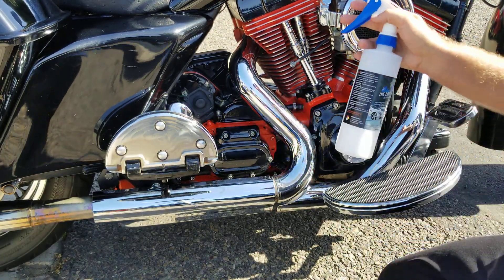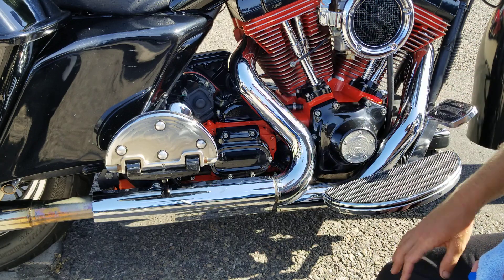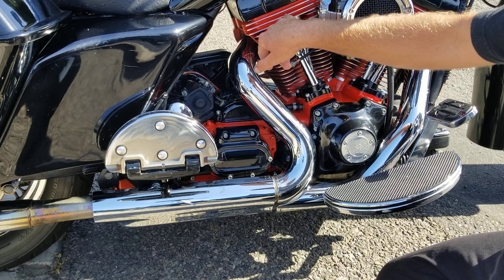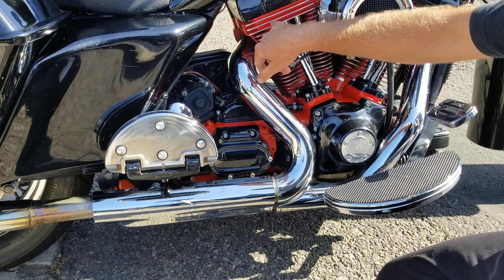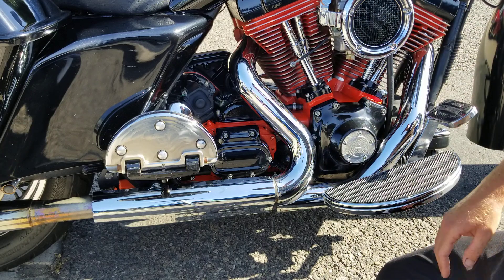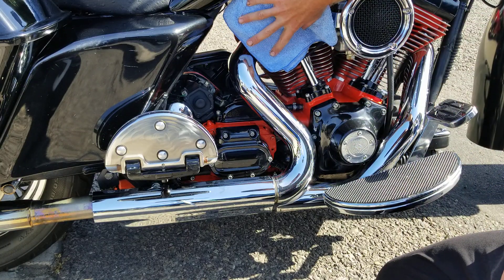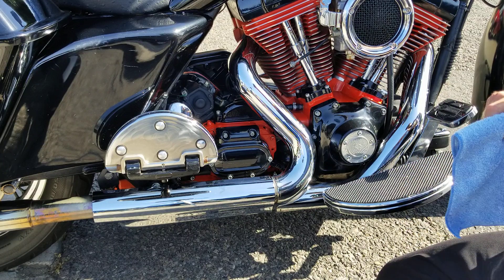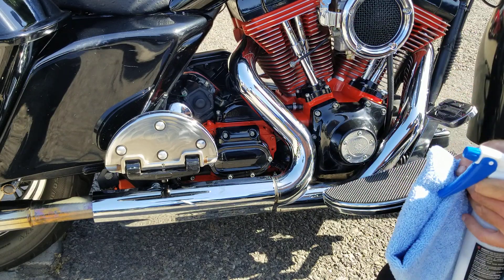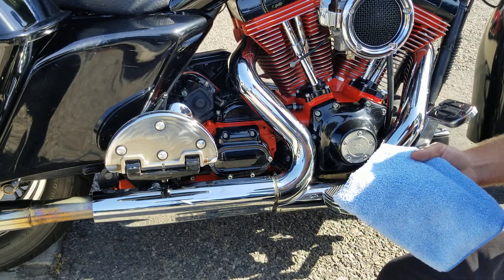I'm going to show you one little trick especially for motorcycles and small surfaces — I'm gonna spray it onto the actual microfiber and apply it that way, rather than spraying directly and getting overspray on the Harley. We don't have black between the cooling fins here, but you certainly would not want to be applying this up in there, especially when it's black, because you're gonna have a hell of a time getting it out. So keep that clean. If you felt inclined to spray, at least keep the microfiber over that area so you don't get it up in there.